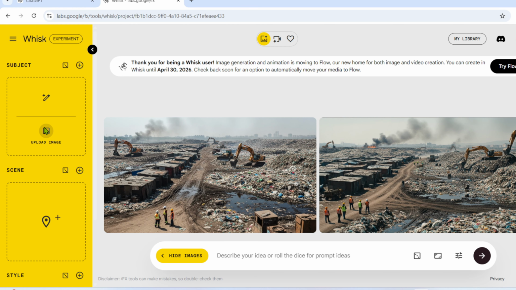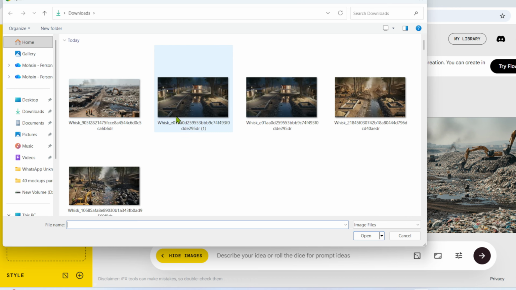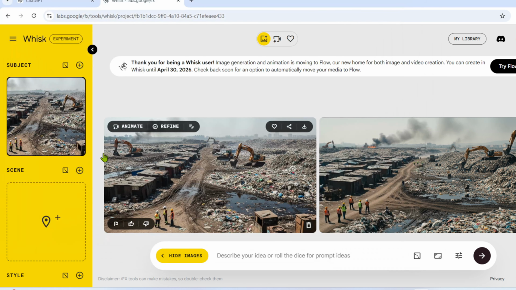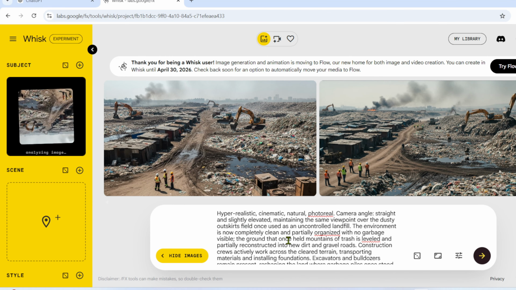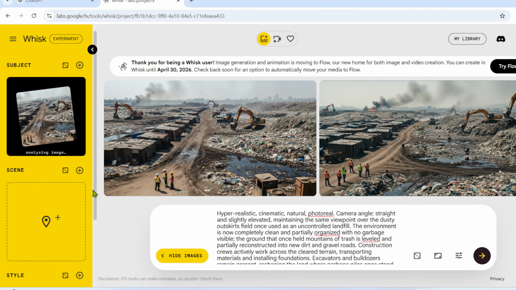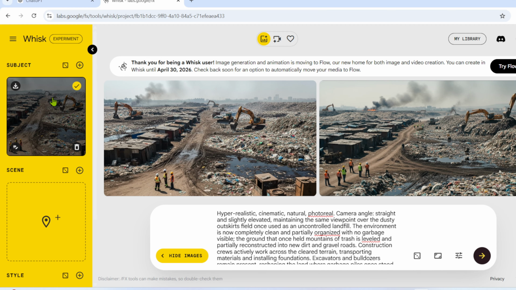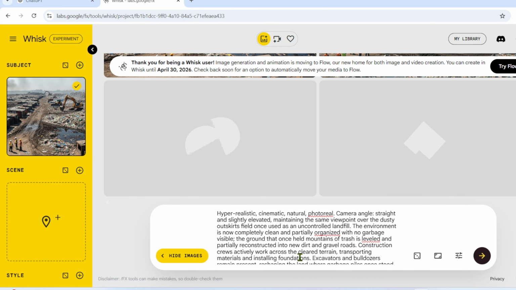We will provide this as a subject, as a reference image. You can see once it is completed, now you can see here the check. It is successfully uploaded. Click on this. Now wait for the second two images to produce.